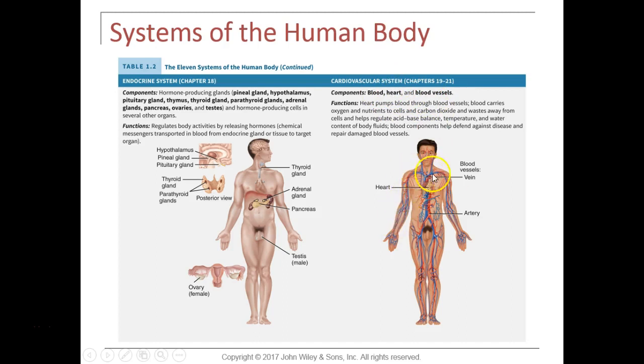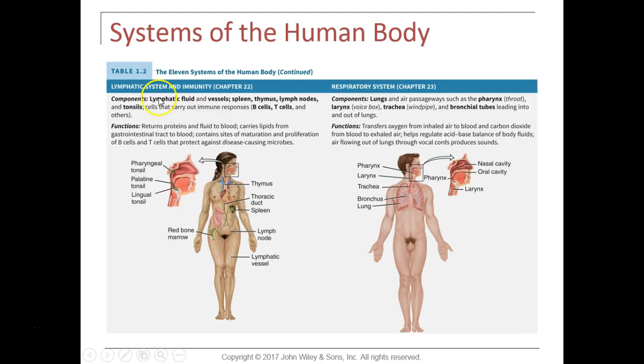So here you see arteries and veins running through the body. We also have a system called the lymphatic system, a fairly obscure system that people typically don't know too much about as of yet, unless you've studied it already. We're going to learn what this system is in AMP2 as well. The system is composed of a fluid called lymphatic fluid.